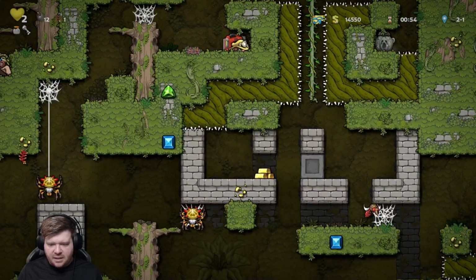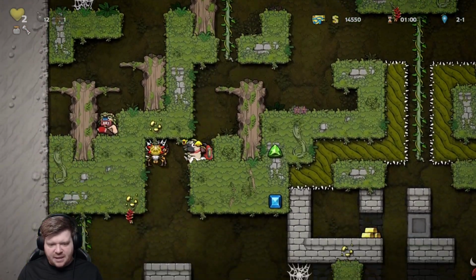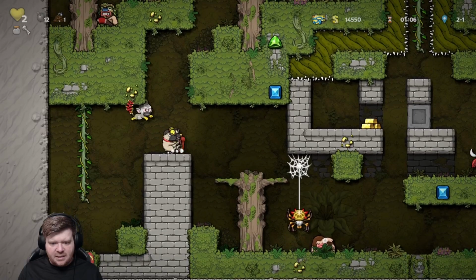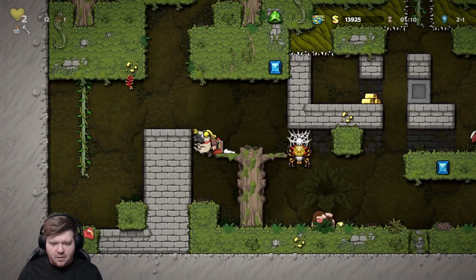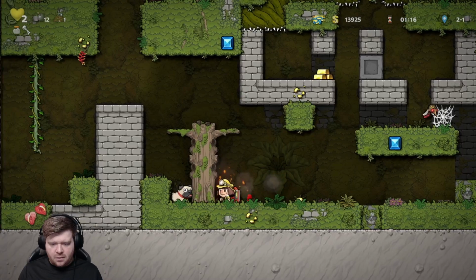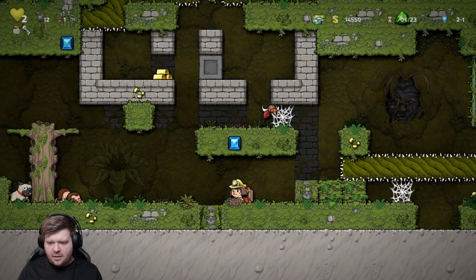How's it going, Monty? A lot of spiders over here, huh? Yeah, okay, I thought that's what that did. Don't kill Monty, please. Don't kill me, please. Thank you. Okay.